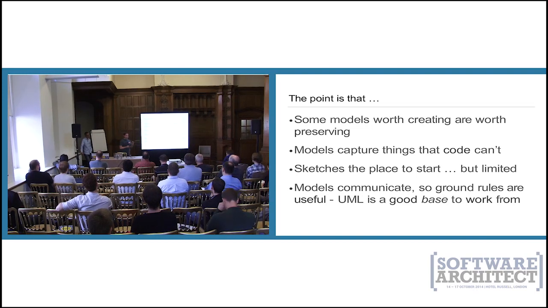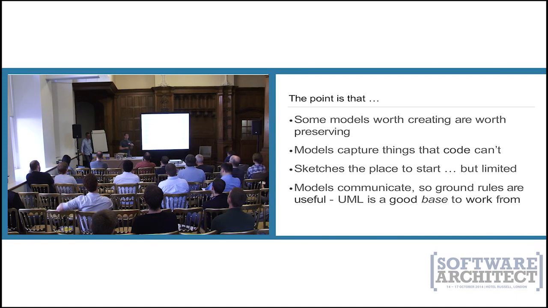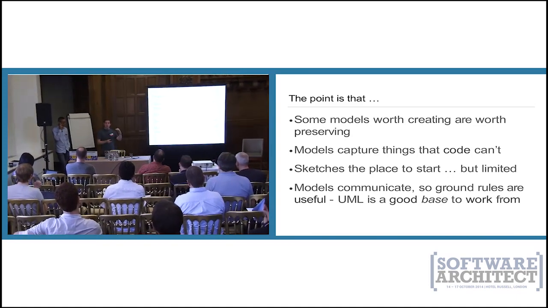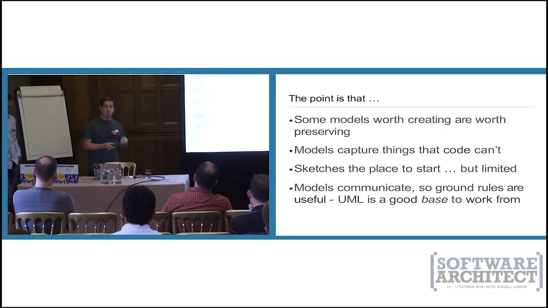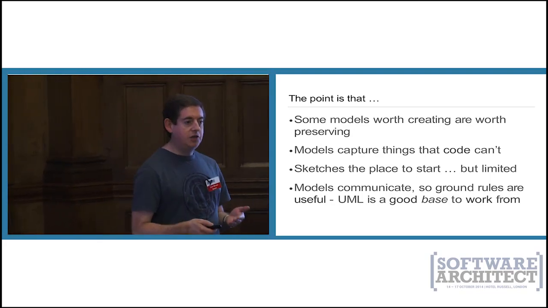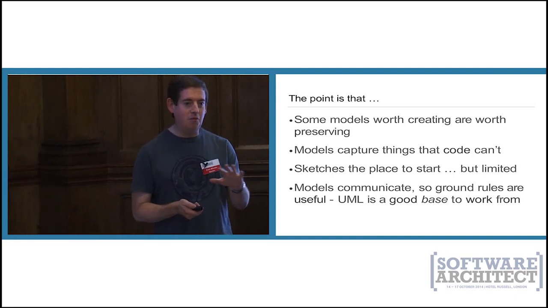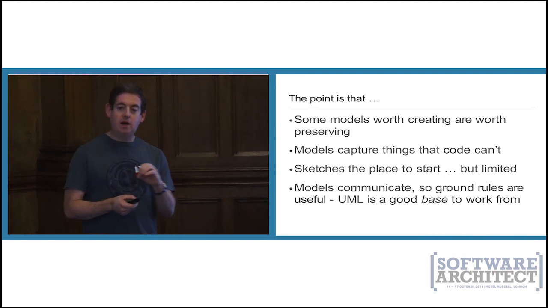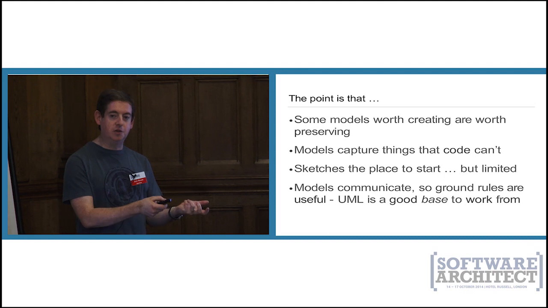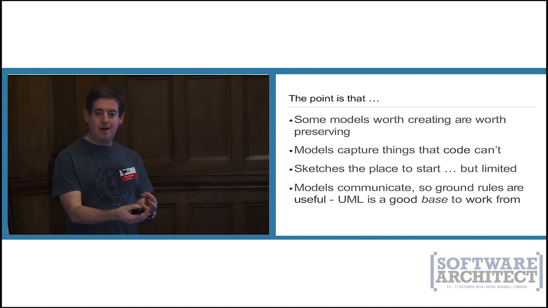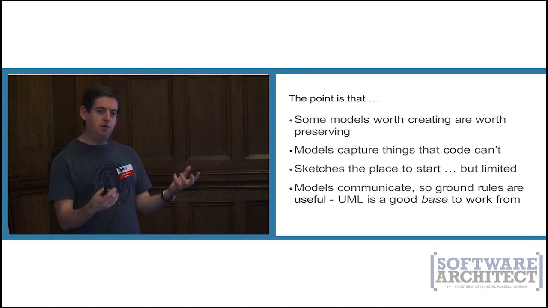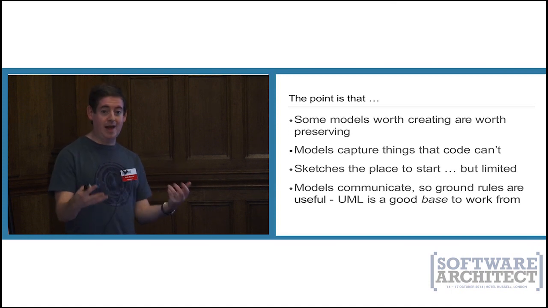The great thing about models, though, is that they capture stuff that code can't. Code we've got lots of tools for, very malleable, we all understand that. But as Simon's just said, you haven't got most of your architectural constructs in the code today. Ideally, at some point in the future, there will be programming languages with architectural constructs, but we haven't got those. So sketches are a good place to start because you need to represent the stuff that's not in the code. Hopefully no arguments there. The problem is you quickly run into a whole lot of limitations. You can't change them. You can't ask them questions. You can't manipulate them. You can't produce two very similar ones without basically doing all the work again.